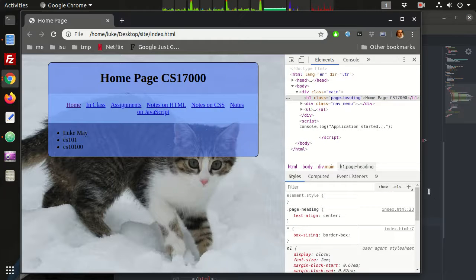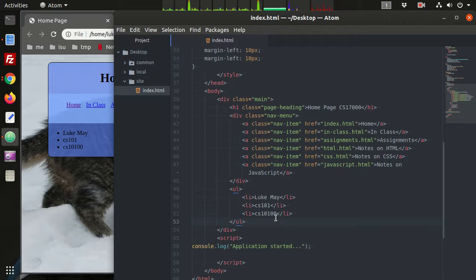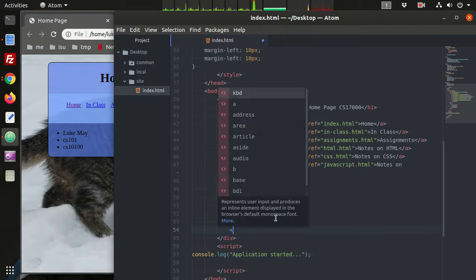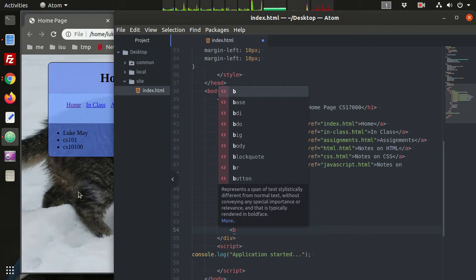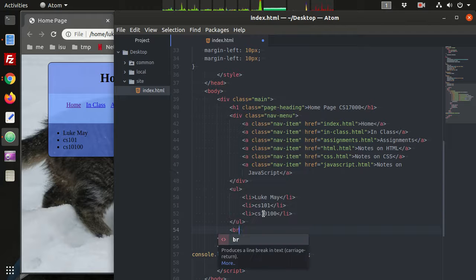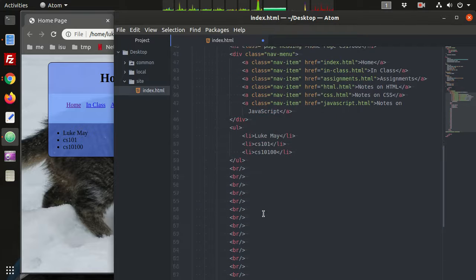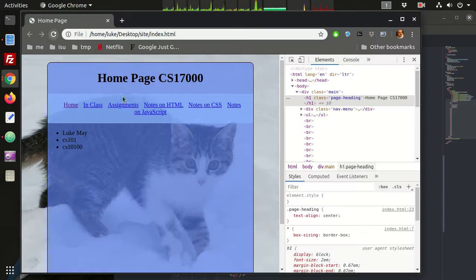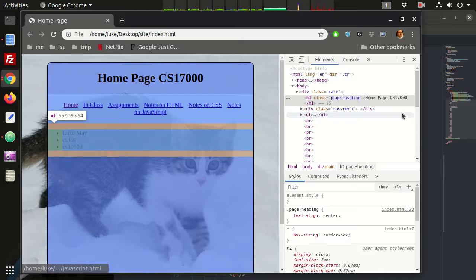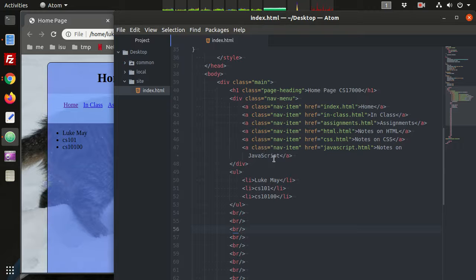So there's some basic information, and if I wanted to add some extra stuff so that this fills out the body of the page a little bit more, I can add a few BR tags at the end to fill some stuff out until I add more content later, right? But here we've got a nice basic page. We've got the background. It's translucent. We can still see the cat. We've got a nav menu up at the top. And if we wanted to, we could add one at the top and bottom, right?